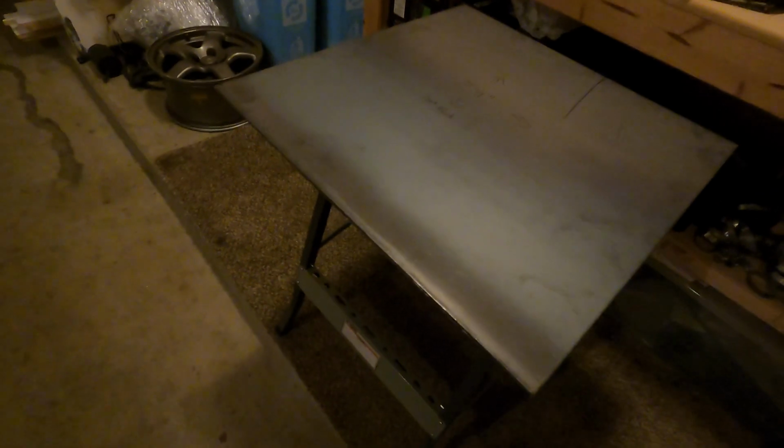Okay, so here's where we're at now with it. Got the top welded on to the frame. So this will be the end of part one. Part two, I'm going to add some handles on the sides here so it's easier to pick up.